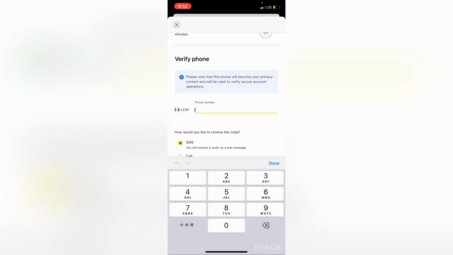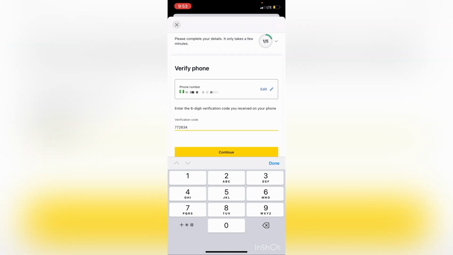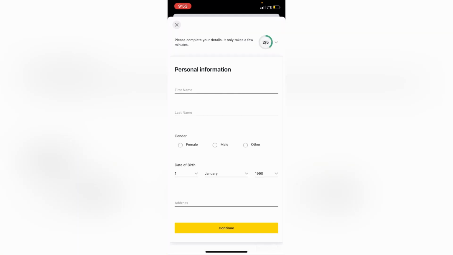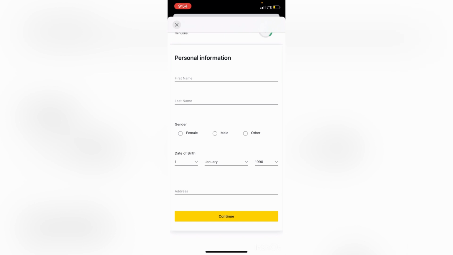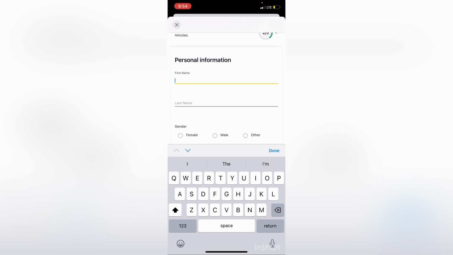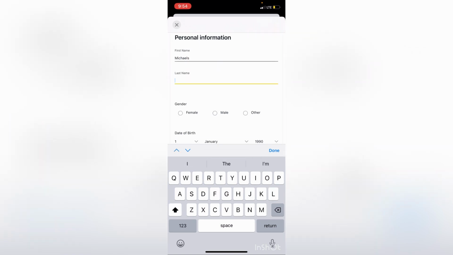It asks you for your number, so you put in your phone number that you use in receiving an SMS. So it asks you for your personal information once you're done. Your first name, your last name, your gender, your date of birth, your address, and everything you put here has to tally with your identification card, obviously.